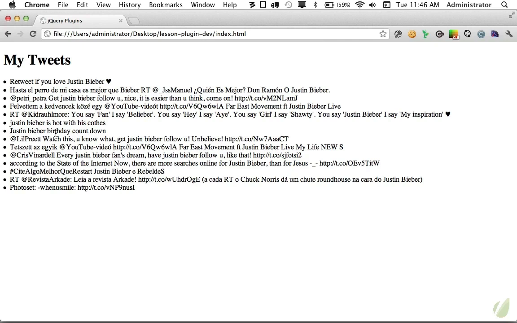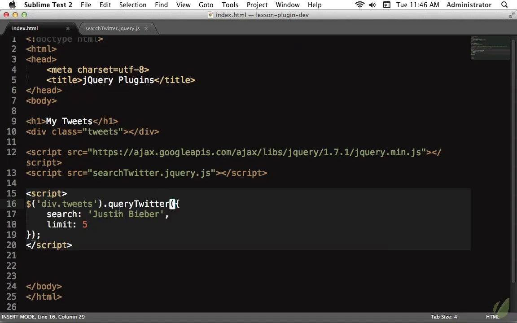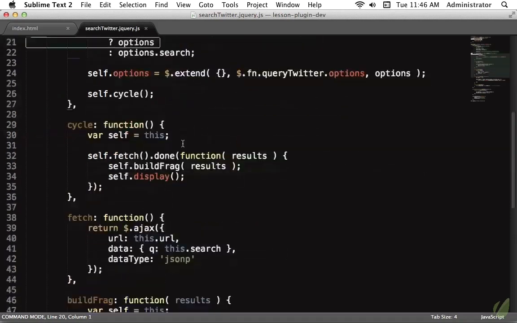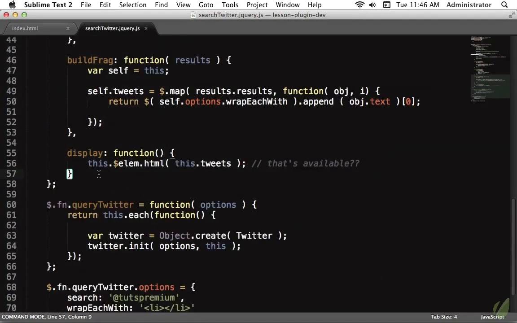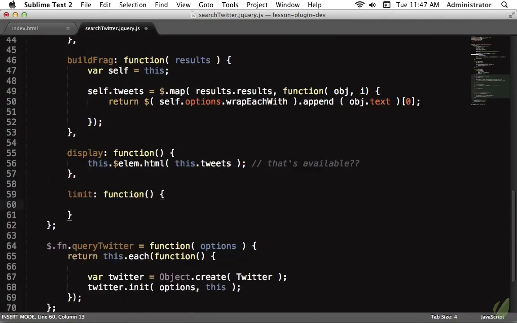So if we load this in the browser, we get all references to Justin Bieber, or you could think of it as all tweets made by 13-year-old girls, and me. So let's come back and implement this new feature. I'm going to come down to the bottom, and right here, we will add this new helper method. And now we need a way to specify that if they say 5, that we essentially just slice off the first 5 items that are returned from the API call.